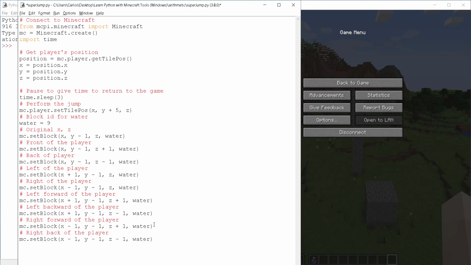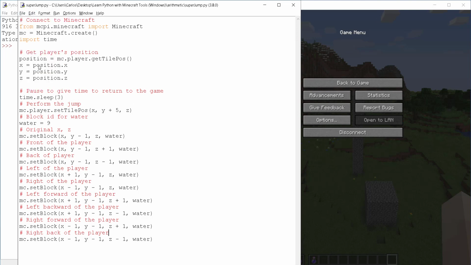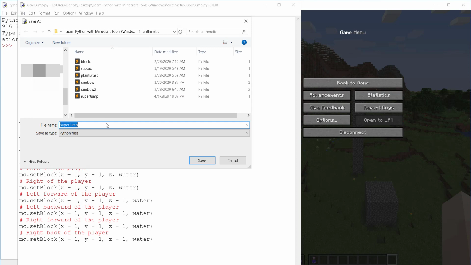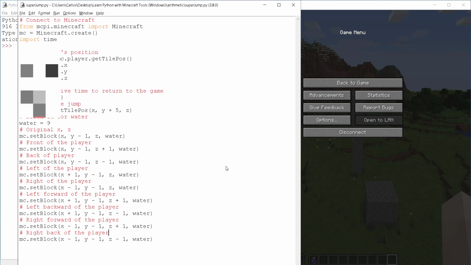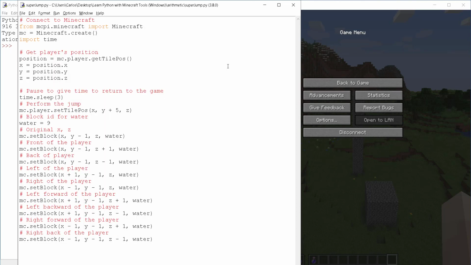I'm gonna save this as a, actually I modified super jump, so I should save as magic pool. Make sure before you save, let's do that. I'm just gonna copy this. I'm doing this because I forgot to save as magic pool.